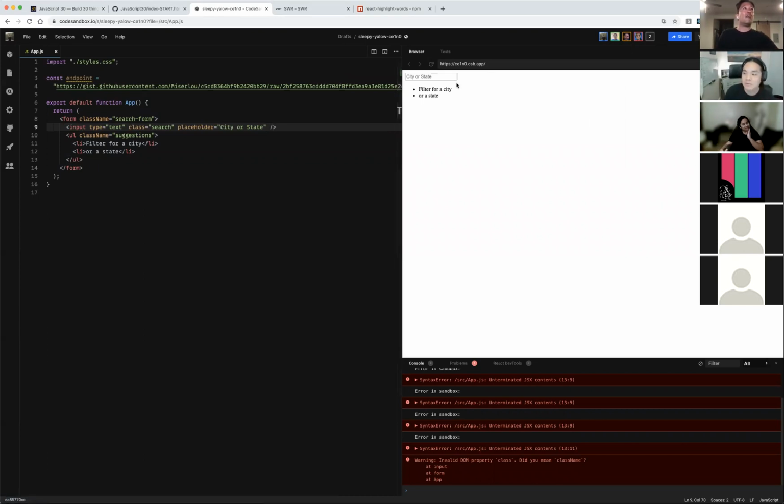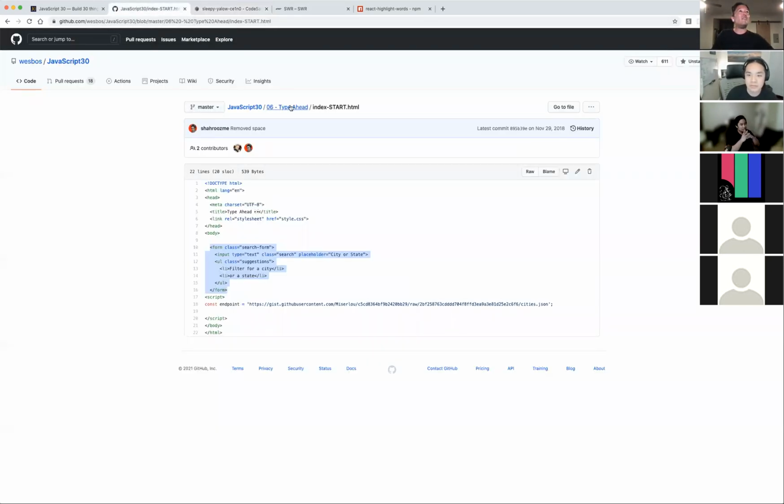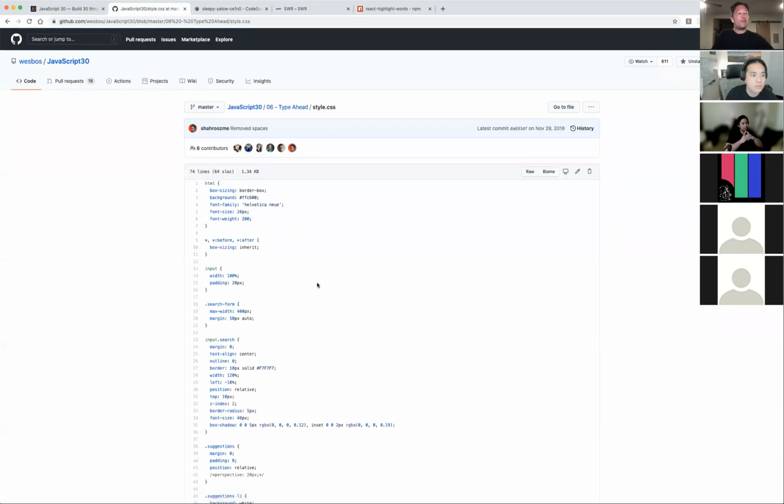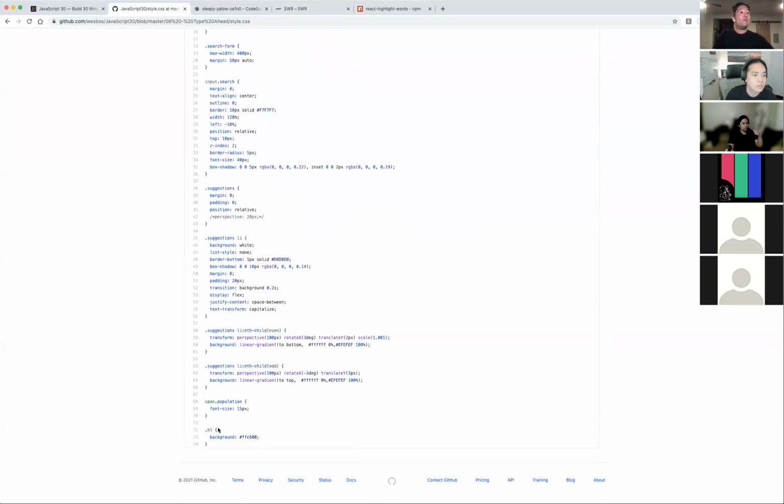Okay, so we need the styles. In CodeSandbox, if you're missing a closing tag on an input, it just screws everything up. So let's get the styles. Shouldn't it be a className right here? You have an input type text class equals search, would be className.